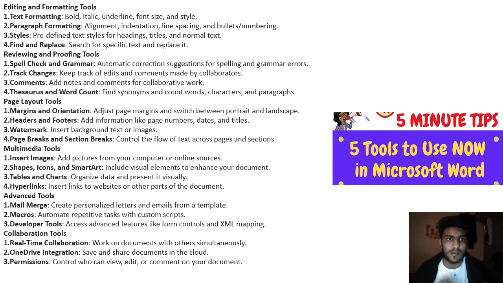So in the Word, you have different editing and formatting tools: bold, italics, font style, size, paragraph formatting can be done, page layout, watermarks can be added or removed, because watermarks are very important to avoid any infringement. And then there are advanced tools like mail merge. It can create personalized letters and emails for a template. Real-time collaboration can be performed, like working on documents.